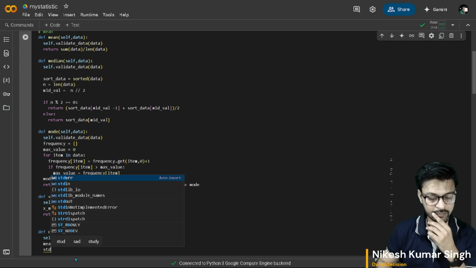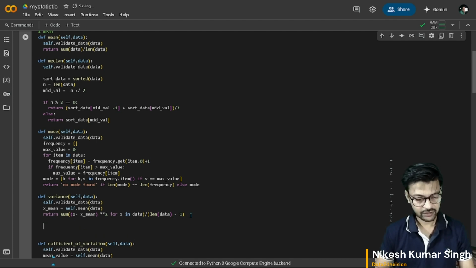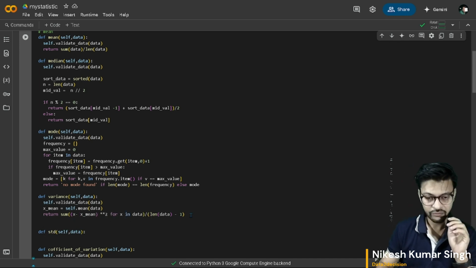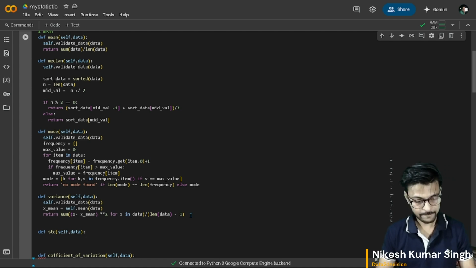I also have to find my standard deviation. First I have to define my standard deviation. Don't worry, let's create a function for the standard deviation first: std, with self and data. Basically standard deviation is the square root of the variance, so it is easy to find.